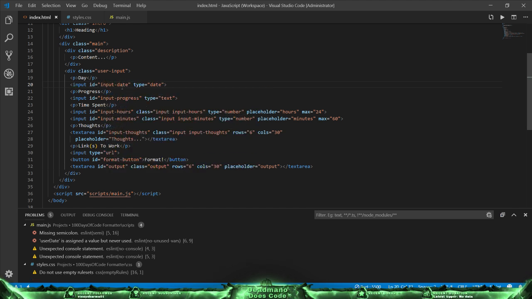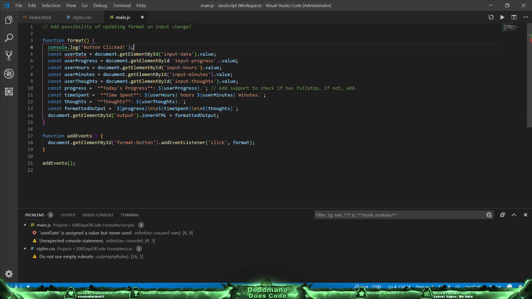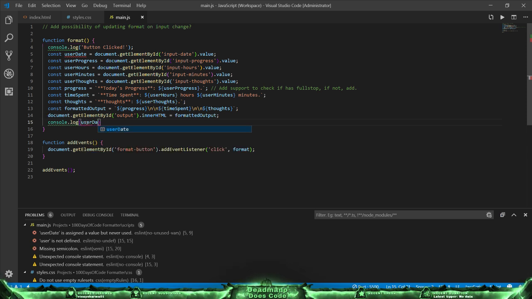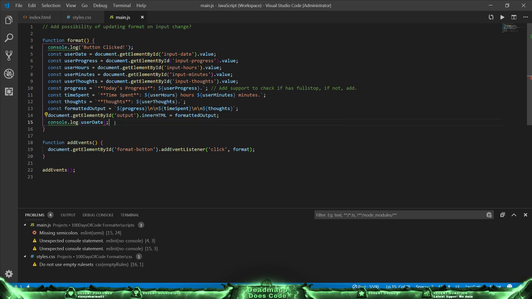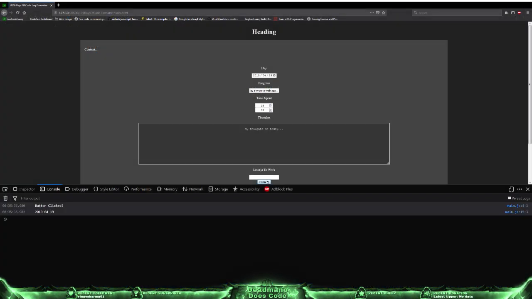Input date. Just want to see what user date outputs. 2019-04-19. Okay, so it is going to display like that.